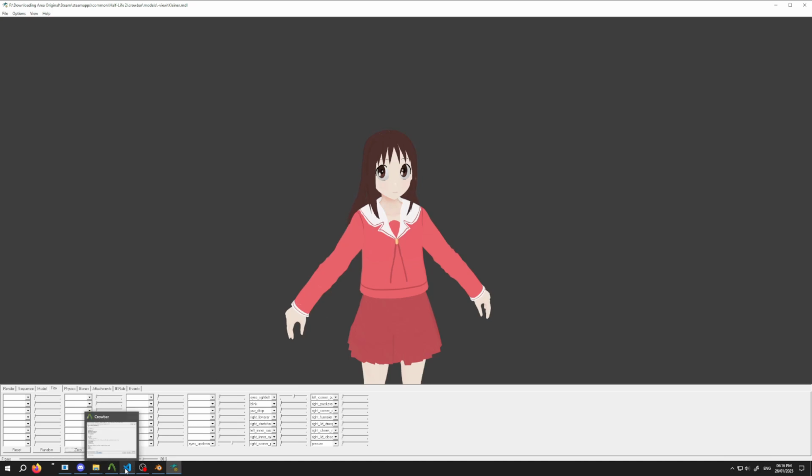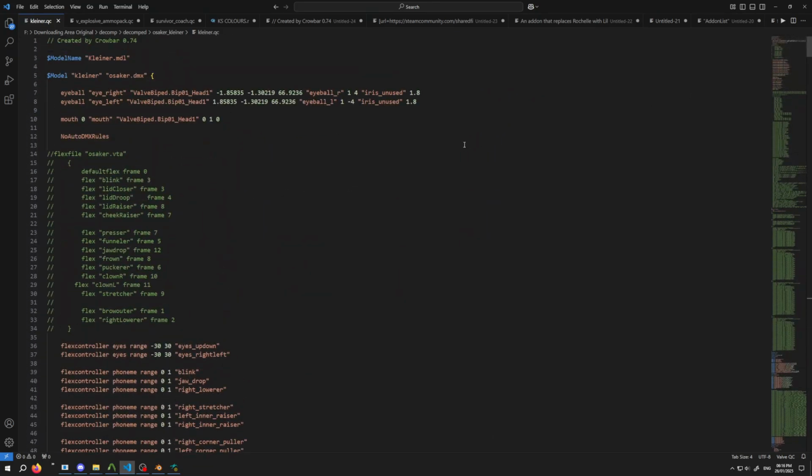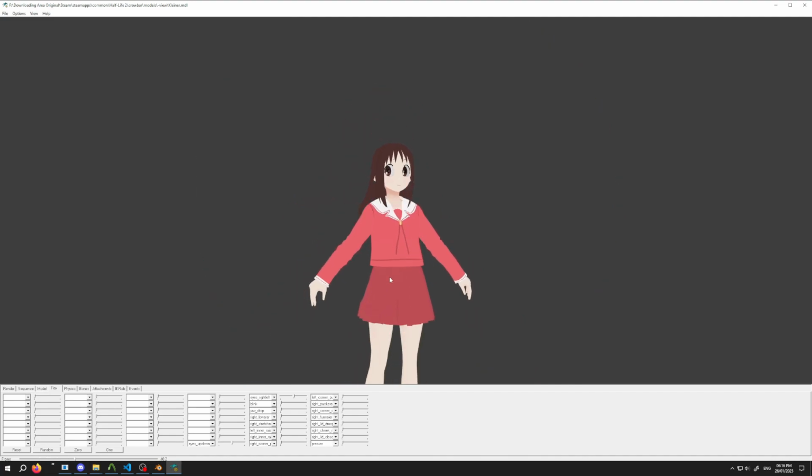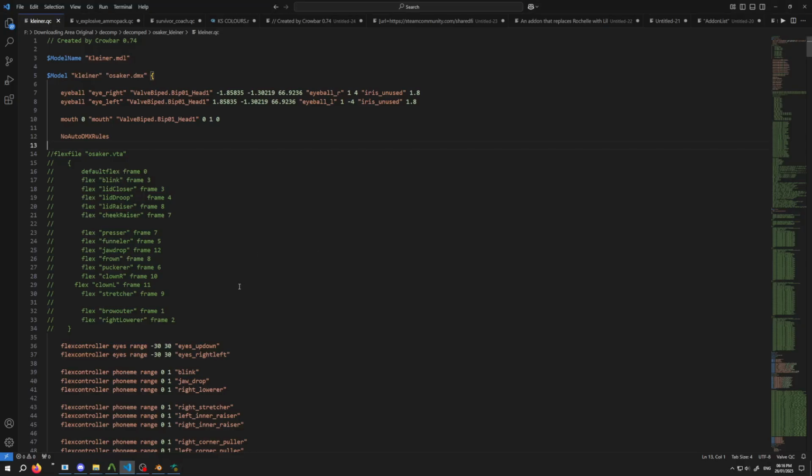And I still don't understand this, right? Because it's not like the whole model was shifted. I mean, these eyeball lines, which are for the eye tracking so she actually looks at you, are finicky as all get out. If you get 0.1 of this slightly wrong, she's going to look completely stupid. She's going to look the wrong direction, you're going to have cross-eyed. And yet, those worked fine. Those abided by everything. I even tested the model in-game, just to see if it worked in-game at all. Worked fine there, except the flexes, obviously, but it still looked correct. So it was the define bones that was the issue, exclusively for the flexes.